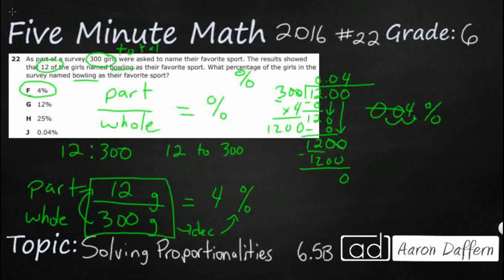Now that's the long way of doing it. You can always change a fraction, in this case this is our ratio, our proportion, into a decimal by dividing up. But in this case, there is an easier way for us to do it. If you can ever get your fraction denominator to be equivalent with either 10, 100, or 1000, then you are golden, because then you can just change that straight into a decimal.